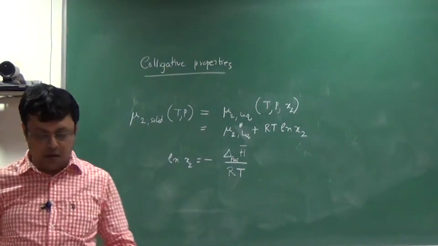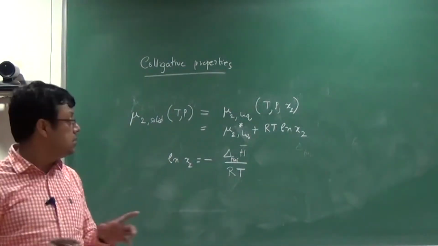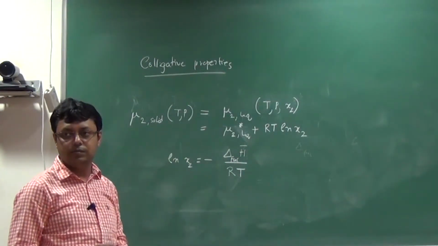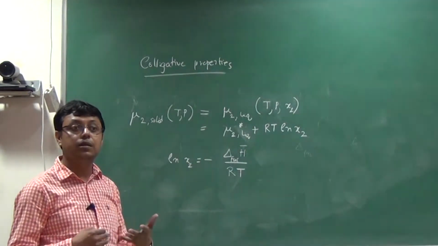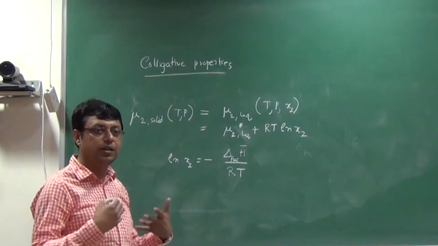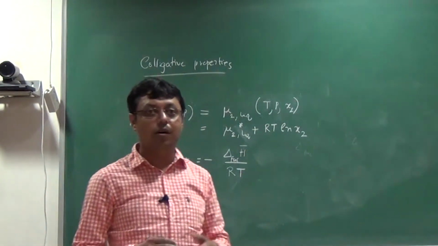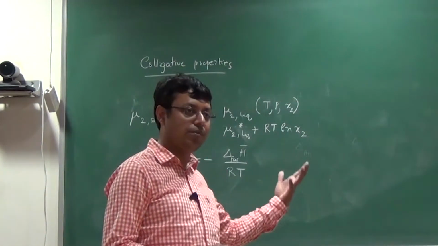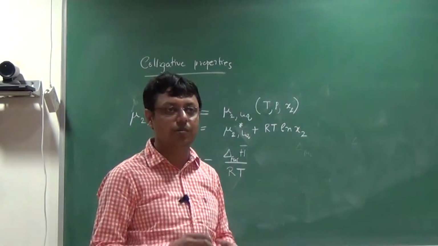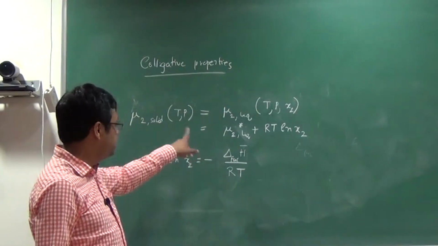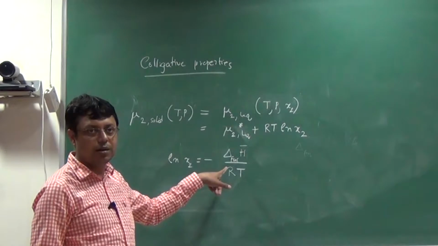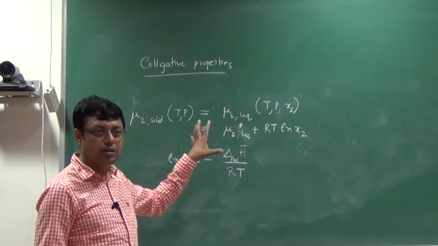Now again, don't get confused, this is with respect to the 2 in solid. It's not the fusion of the solvent. Earlier I was telling you how much heat you require per mole of water. Now I am actually taking it per mole of sodium chloride, because I am talking about the solubility of sodium chloride. Starting from mu2, although we are using the same notation, don't get confused. This is for the solid.